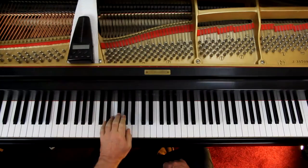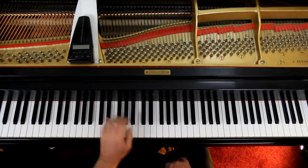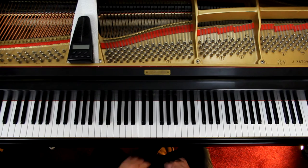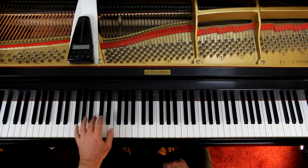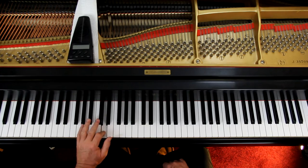Be aware on measure 13 in the left hand that is an F sharp, because there's an F sharp in the key signature. This is in the key of G. Measures 15 and 16, if you're using a 2 on the first beat, when you get to 16, go ahead and just use a 2. 3-2, that's fine.